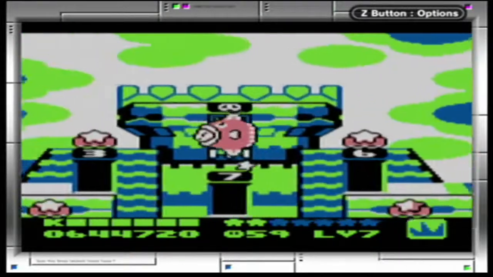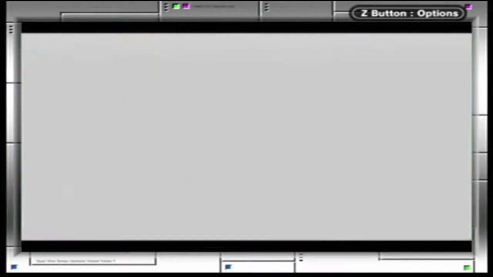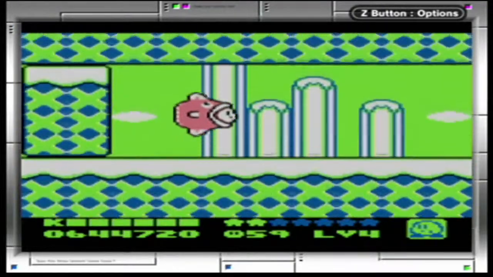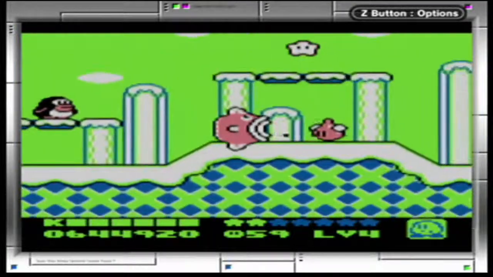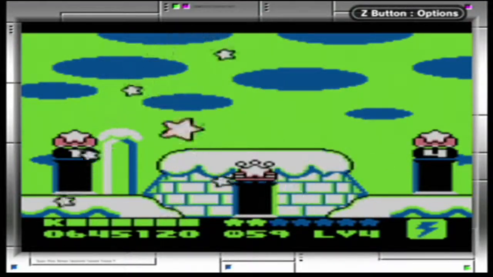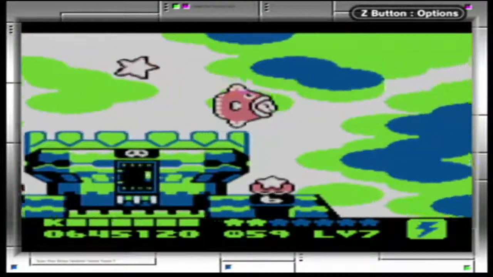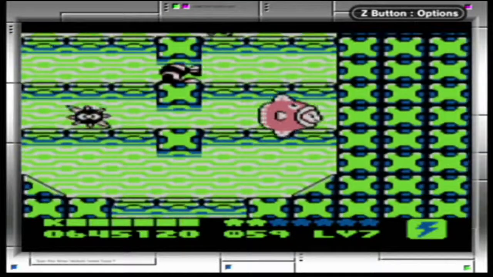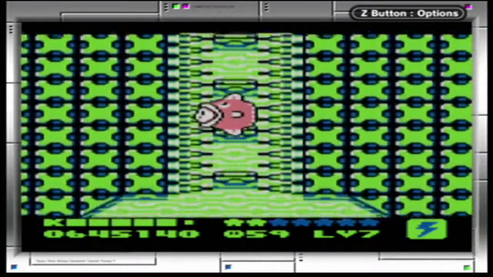Right, before we do anything, let's go get electric powers real quick. Back to Dark Castle. That's a lot of spikes.